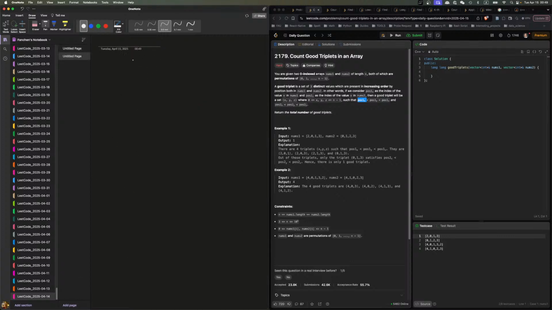Which means if I go back to this example, 2 0 1 3, and then 0 1 2 3. So I say I pick 0 as the middle, then this 0 has to be the middle. 0 is not a middle here, so that is not going to work. And I say I pick 1 as the middle. Okay, it is 1. And here I have 2 0, I have 0 1, so we have 0. And now we have 1 3, I have 2 3, so I have 3, so we have 1.